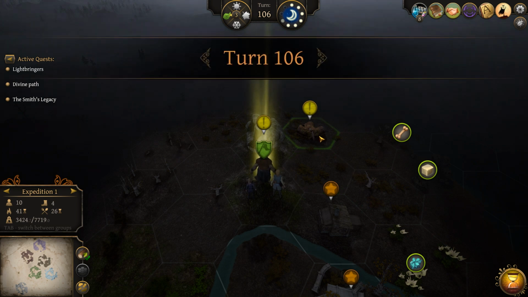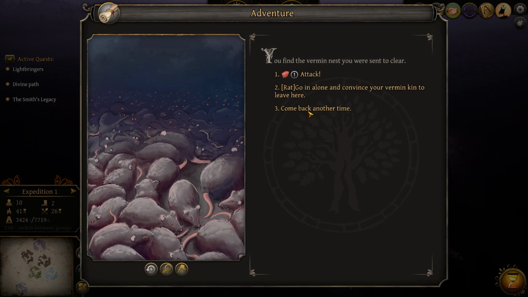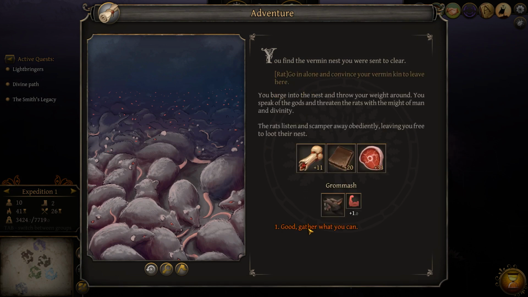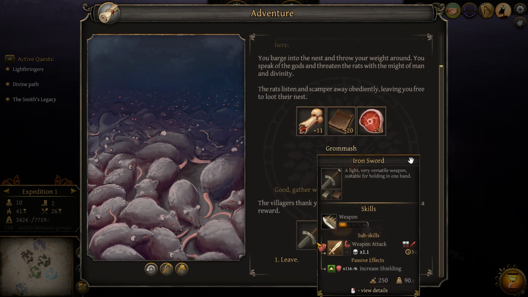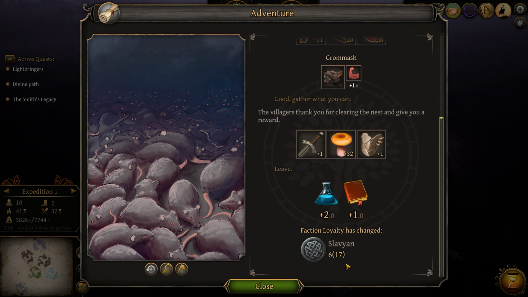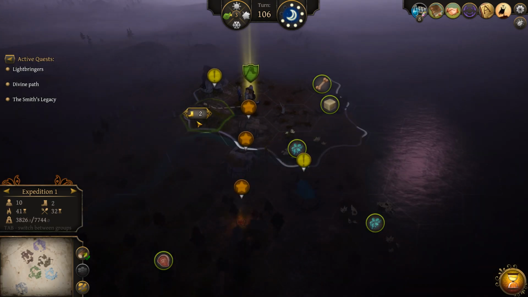Yeah, I gotta be honest with you. Still don't really have any sense of what we're gonna do about our cosmic seed here. Oh, hey, we got a free point of strength, and also 32 mushrooms and some stuff. Okay, we got some okay stuff. Fair amount of Slavian rep at least.